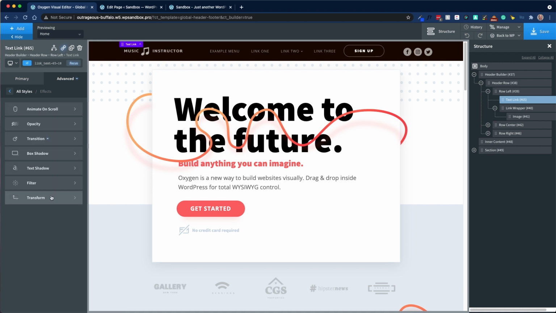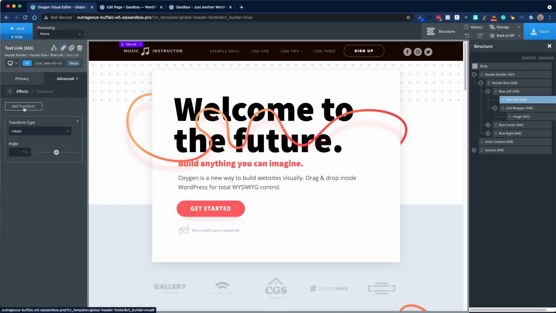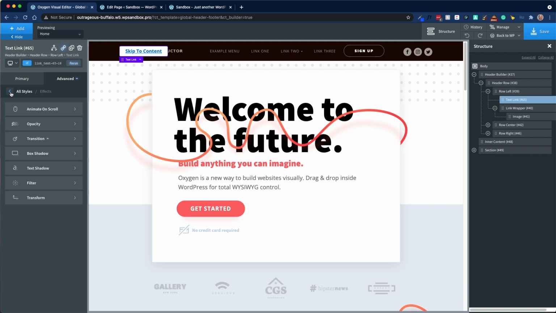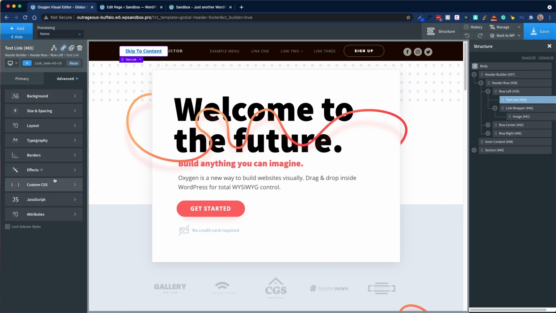Click my back arrow, and we're going to go to transform. And we're going to, again, do a translate. And we're just going to do 1. And I'm going to do it at % just so we're using the same values, or same measurements, I should say. So now you can see it's back to showing. And if I go back to original, you can see it slides up. And if I come down to focus, it slides back into view.